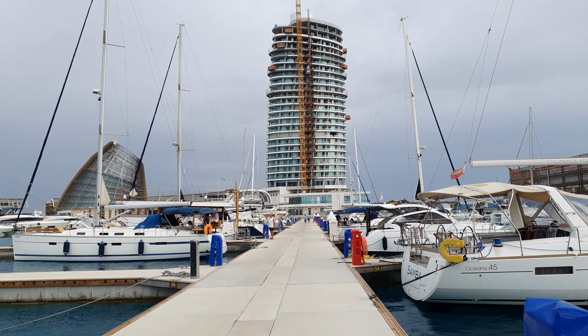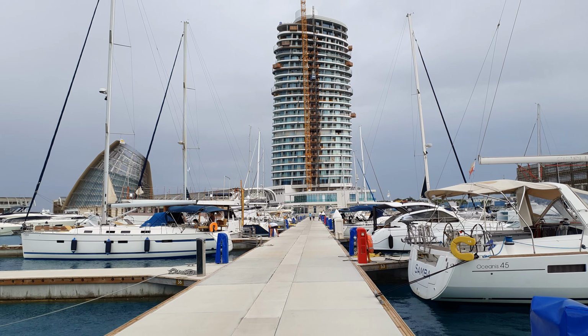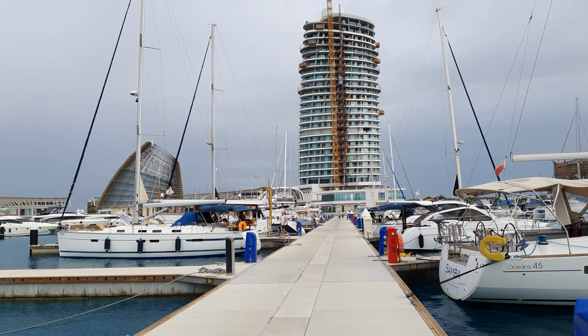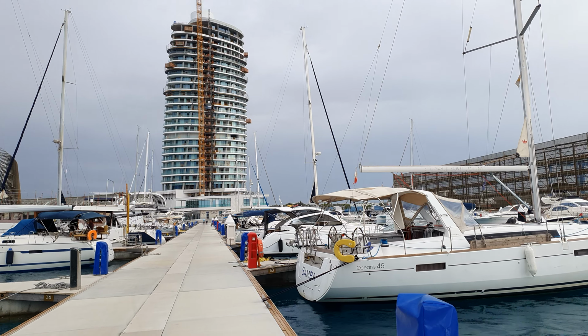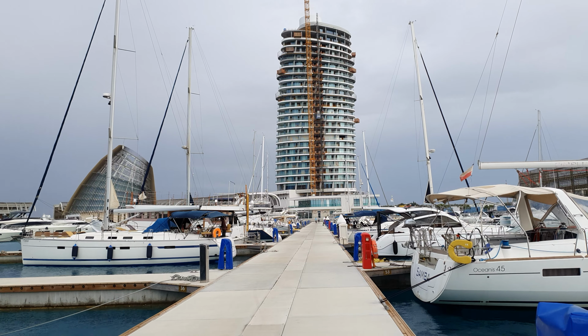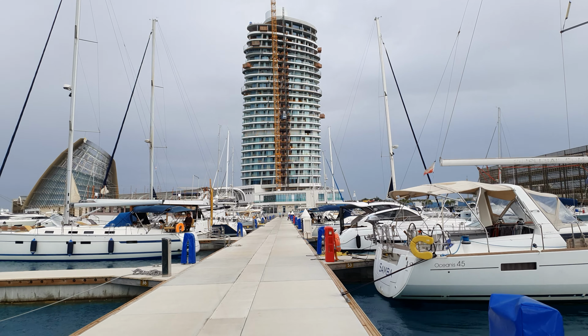Yesterday we tried out nearly all of our sails we take with us for the race. Of course, it should be the surprise I told you today, but no chance. So we are going back, but the wind came from west, so we had to go upwind. Upwind means against the wind. Against the wind you cannot sail, you need to tack. Tack means driving in a zigzag form. So we will see how long it takes.